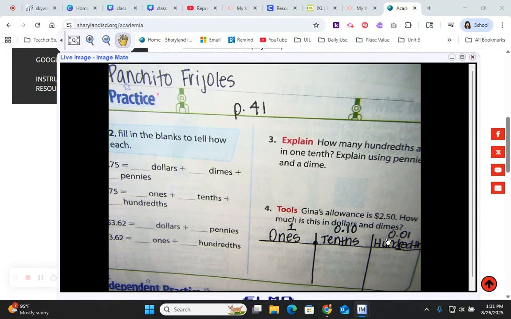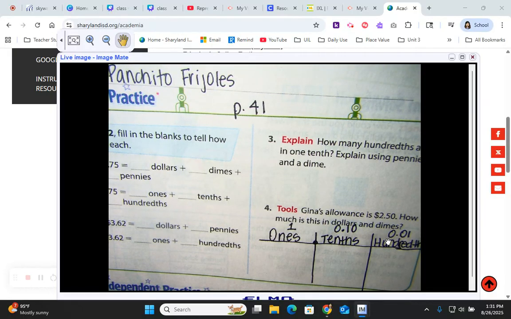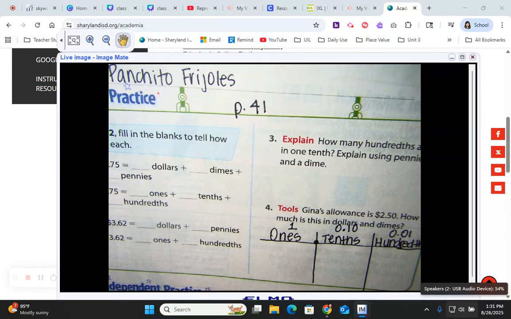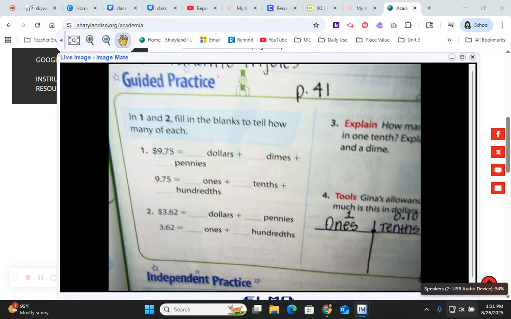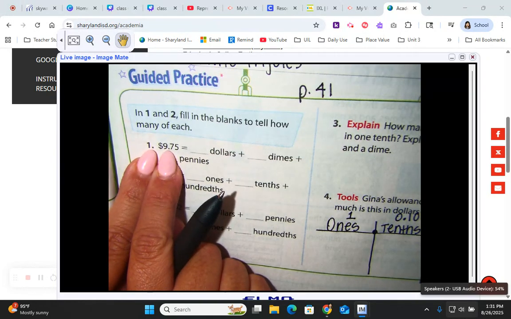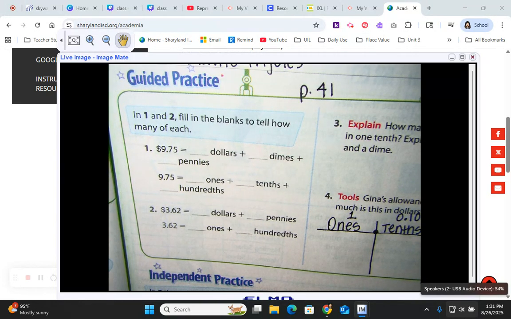We're on page 41, my love. Don't spend time putting stuff away because it's just going to take away from this. At the very end, you can put it away. So let's look at number 1. Number 1 is very similar to what we just did. They're giving you a number, but now we need to see how it's being represented.